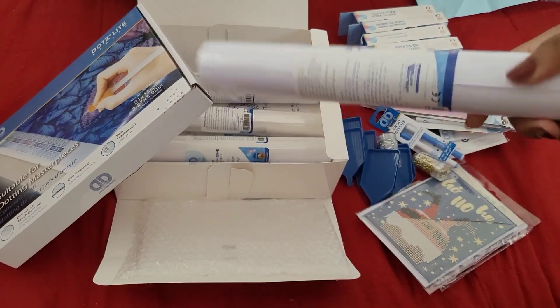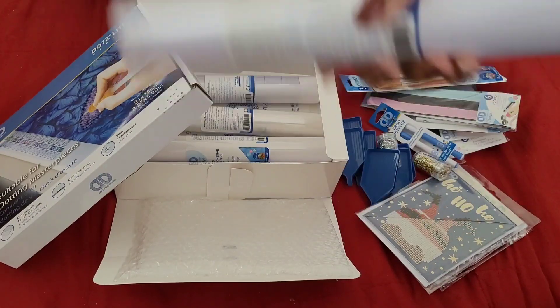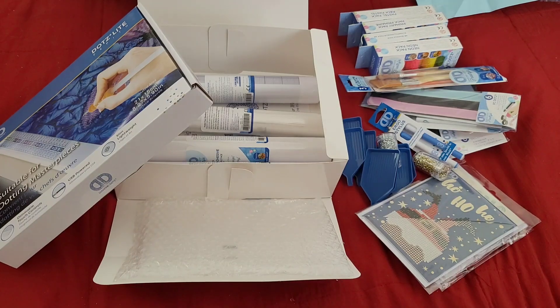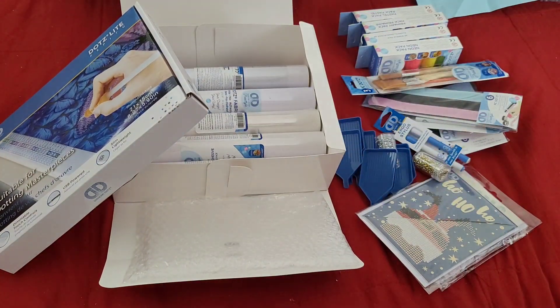I just realized these are like parchment paper squares. You put this on your kit — if you're working on a section and don't finish it, cut a little piece off and put it on the kit. The instructions say: place the clear film between dotting sessions, lay the design on the fabric over the diamond dots for an easy-to-see dotting area. For decorative use only — do not wash, dry, or iron.